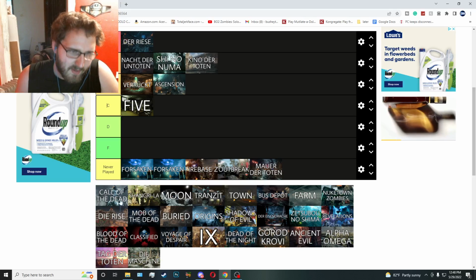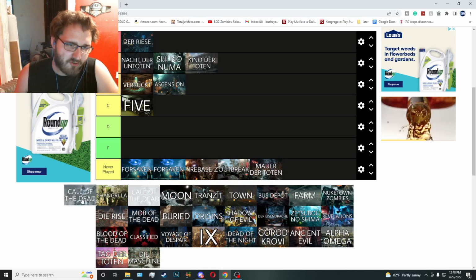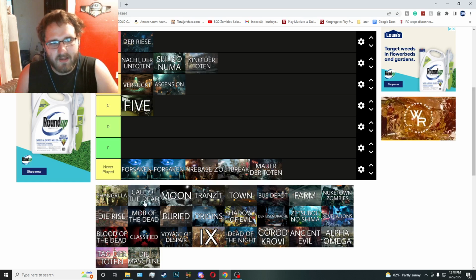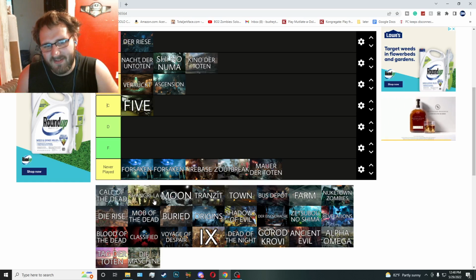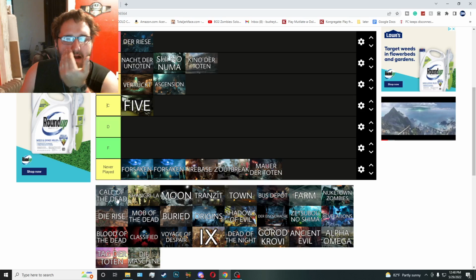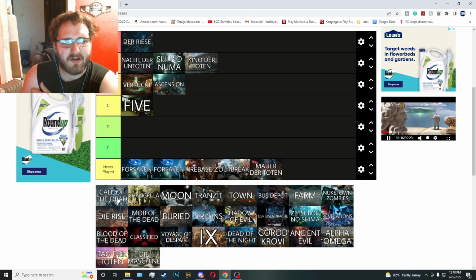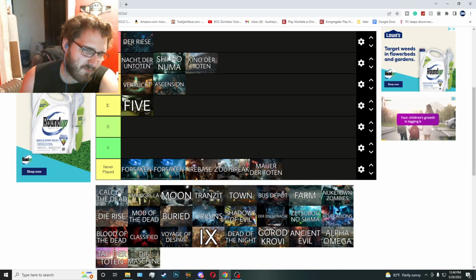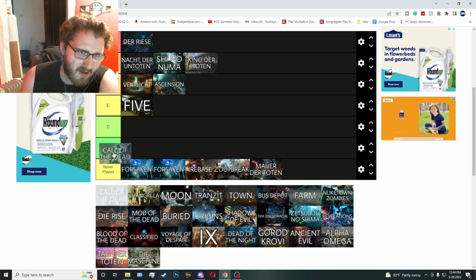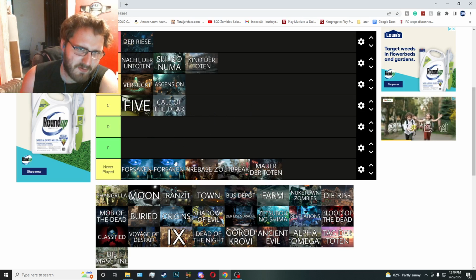Next up we have Call of the Dead, the first solo Easter egg attempt you can ever do, and I don't know what to say about this one. I mean, you play as your Hollywood characters. You got Sarah, you got, I forgot the other names, but however, it's a pretty nice map. The only thing I hate is the fog, George Romero. So respectfully, it's going on C tier, to be honest with you.